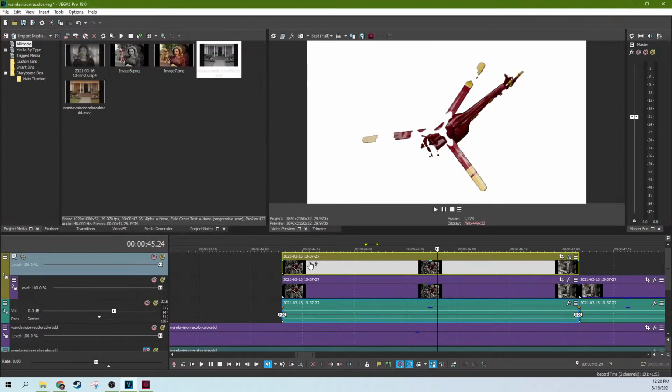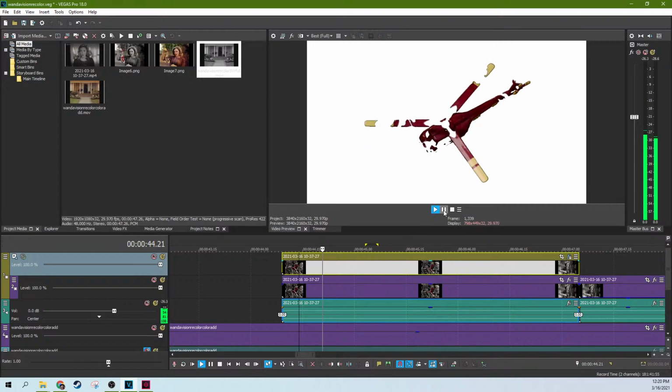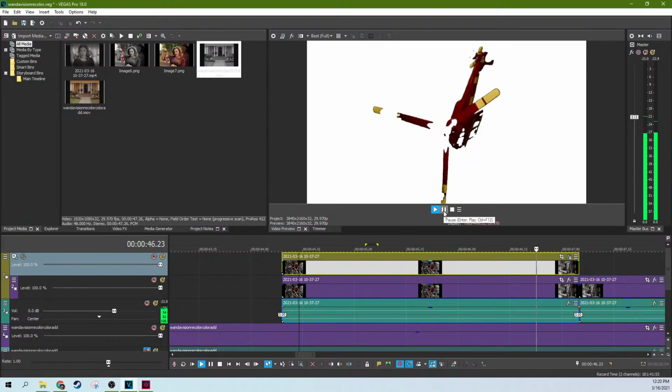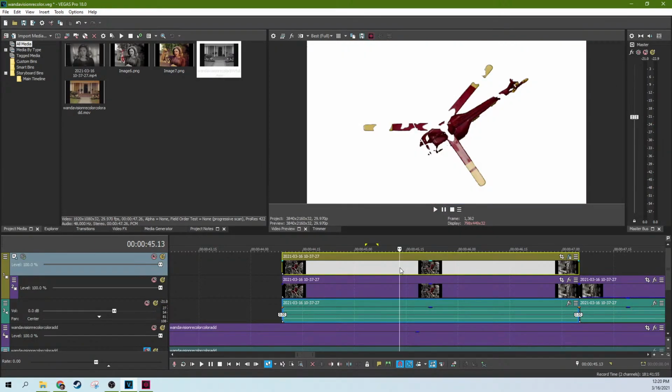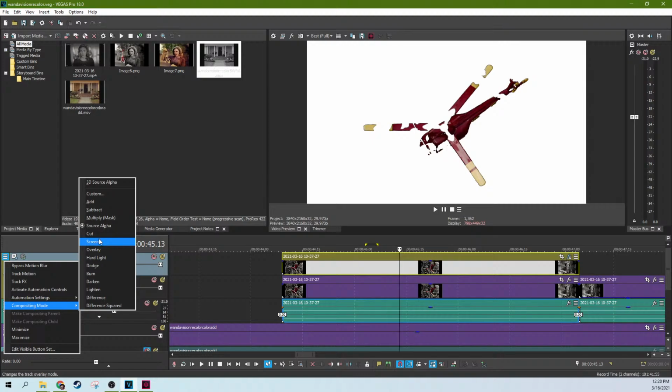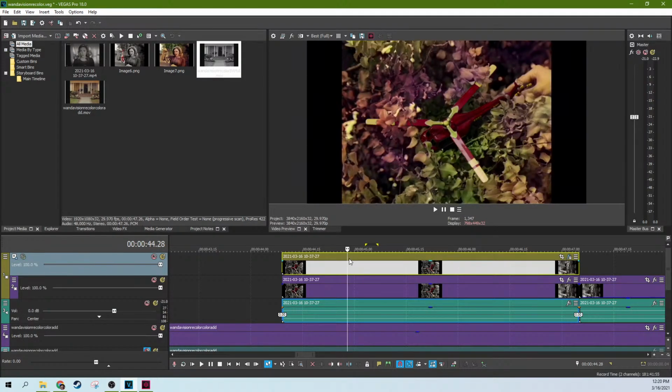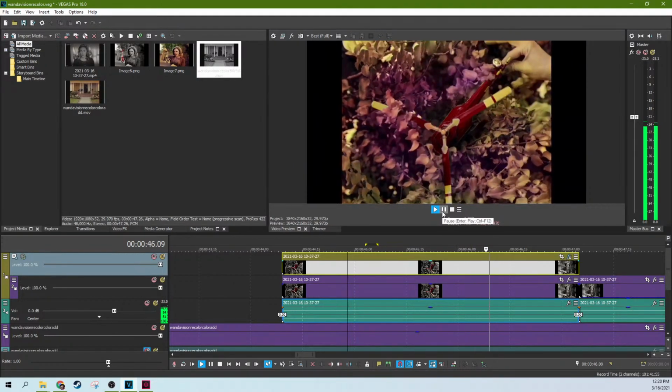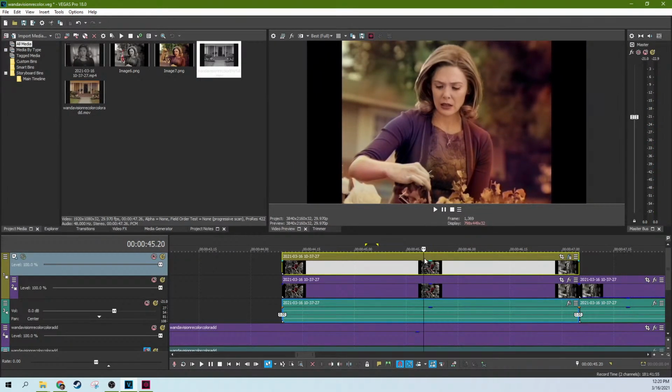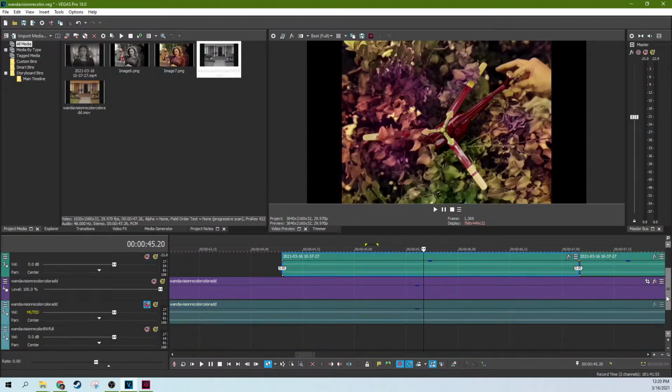Let's see how this looks. Okay, I'm really excited. I think it's going to work. Let me move this back, composite mode, cut. It kind of works, because okay, so the problem is here.